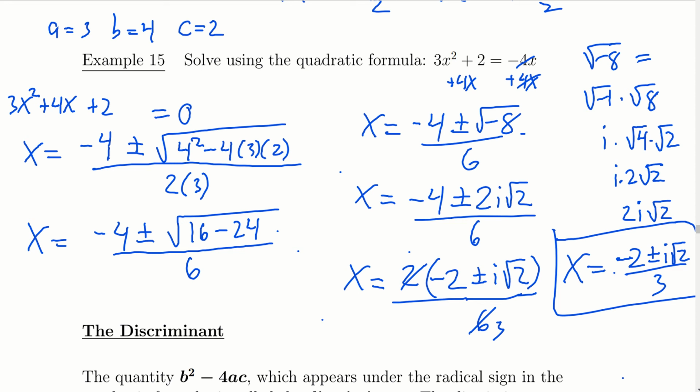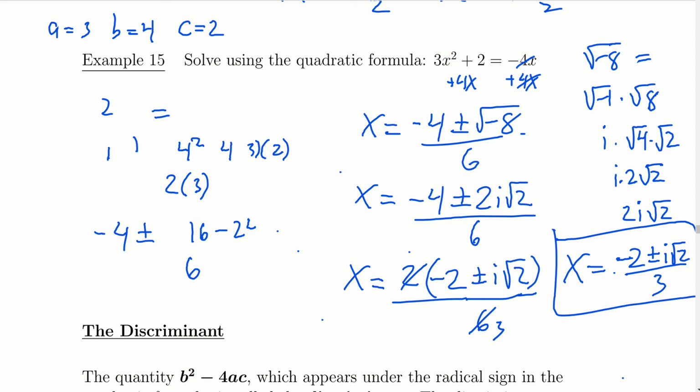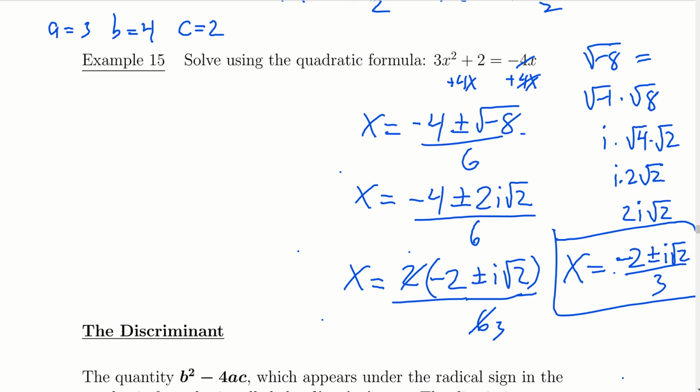Can certainly leave it like this. If we wanted to, we could also split it apart. So for all intents and purposes, the way that we have the answer written, I would be perfectly fine with. When you go to do your homework in WebAssign, they might want you to enter it. This time we actually do get 2 complex solutions. And we know that anytime we have a complex number, strictly speaking, we do want to write it as a plus bi.